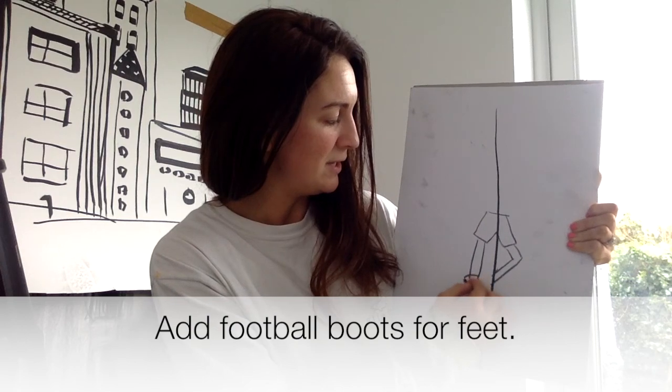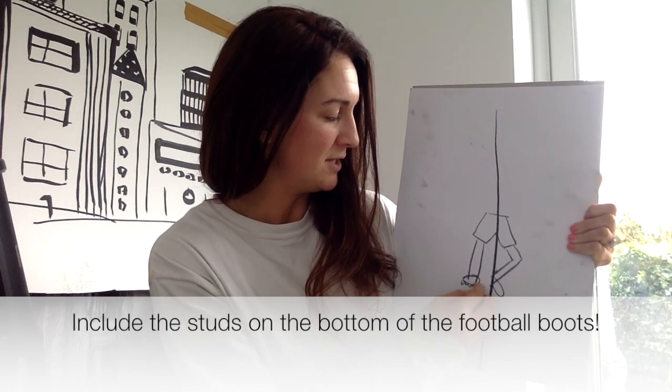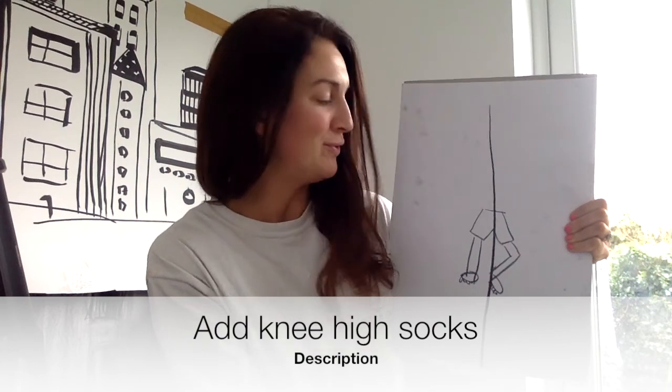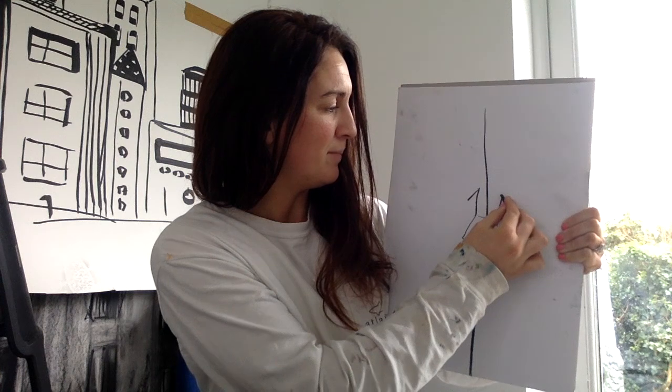We're going to put a football boot on each foot, and football boots have studs. And we're going to put footballer socks, come up to the knee, and then you're going to do a t-shirt. So you're going to bring two lines down to meet the body, then you're going to put out just like a t-shirt that's floating on a hanger, and a round neck.